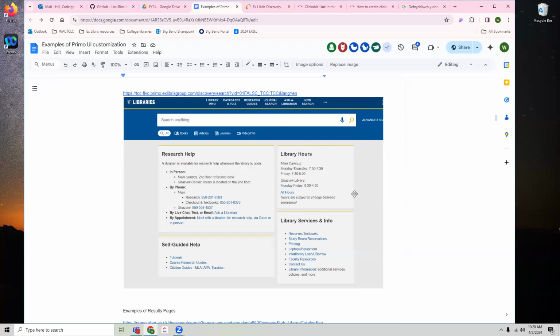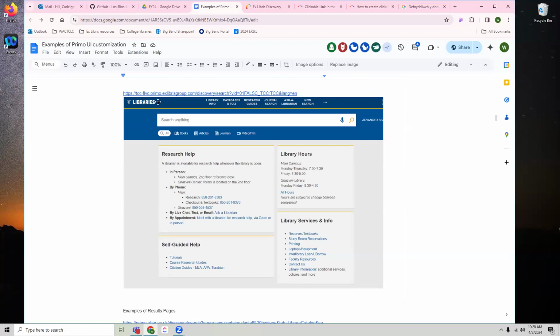So it's almost better to just have a very clear link back to library info, which they do have up here. Some people have their Alma logo going to the library website, others have it going to research guides home. So you might want to just check out your own linking behavior to see what's going on.